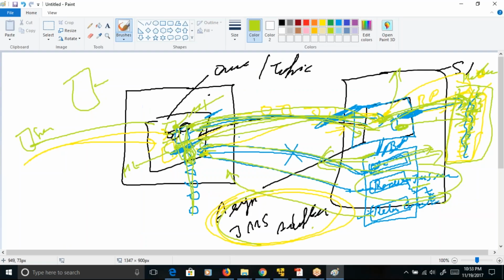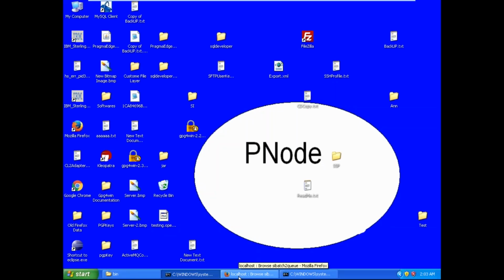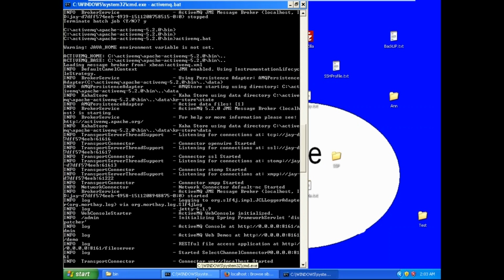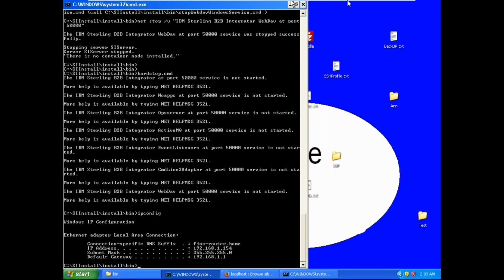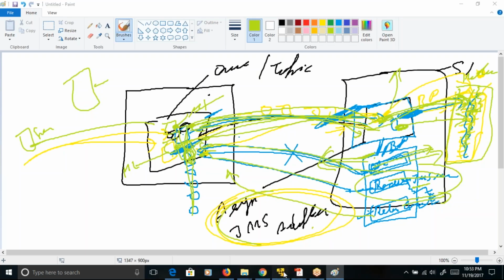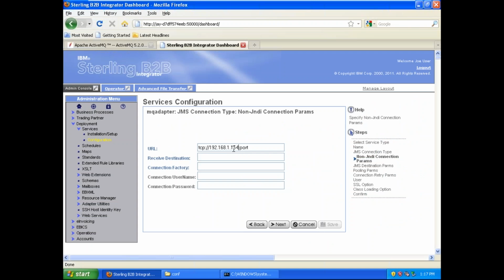The default port for your JMS is 61616. I think it is 61616. We'll figure it out.